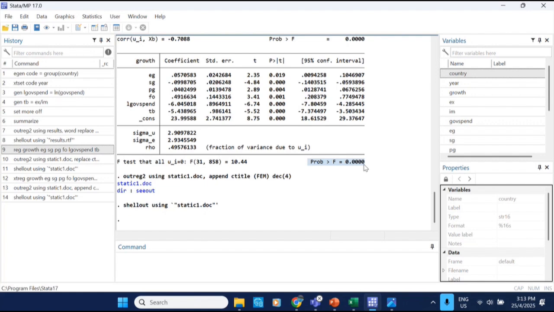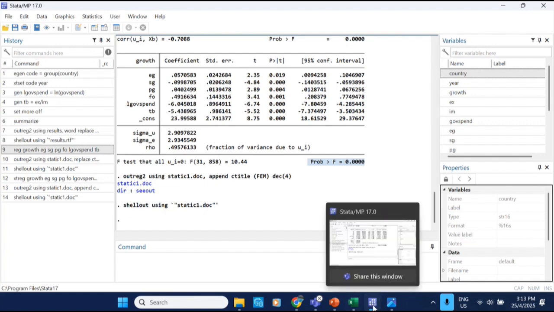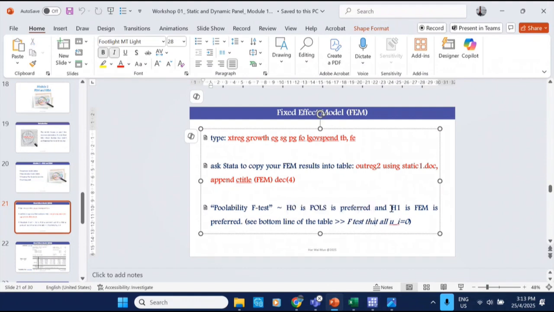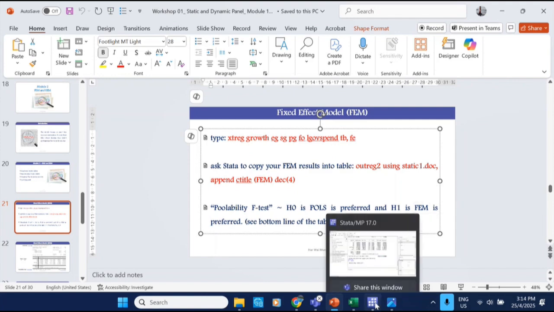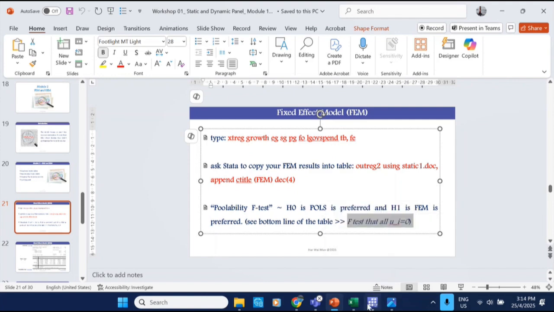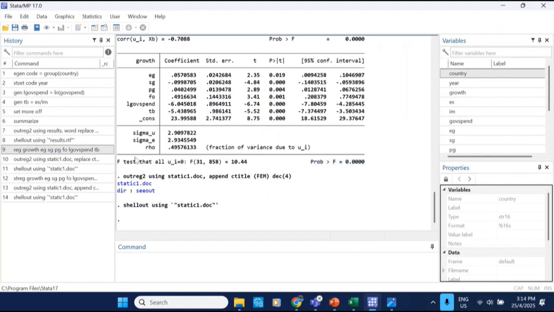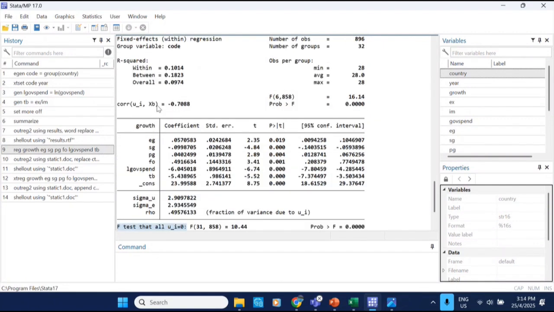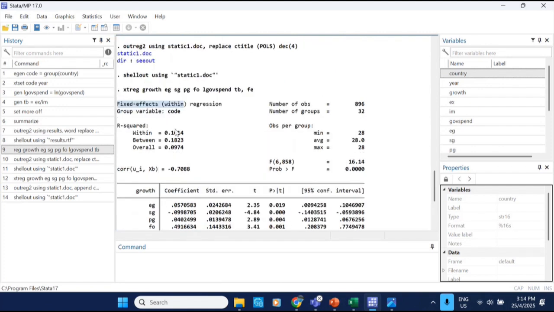That means it's significant. So when it's significant, it means that H1, FEM, is preferred. Okay, so you see the bottom line of the table, the F test, this wording. Okay, remember this wording. So significant means that when comparing the fixed effect model and the pooled OLS, fixed effect is more preferred.